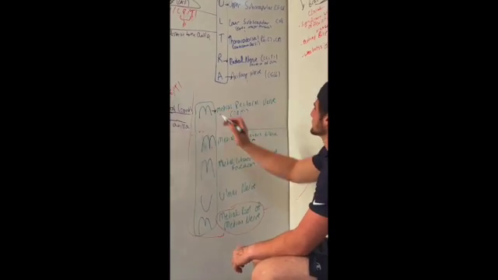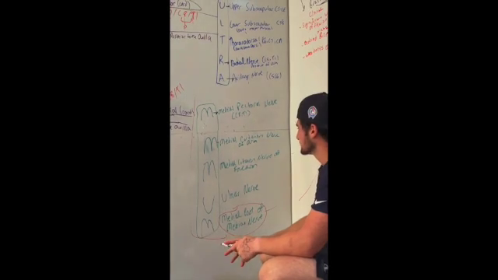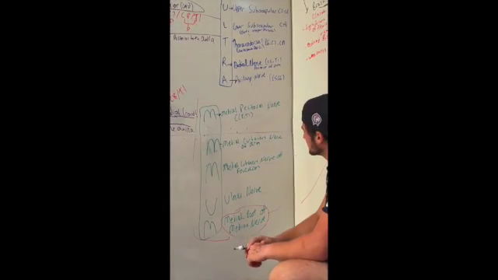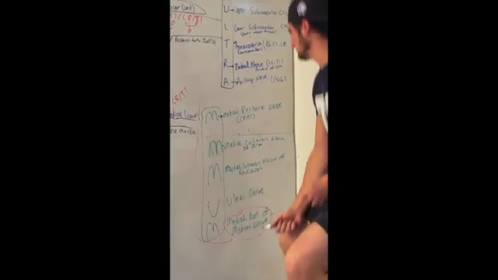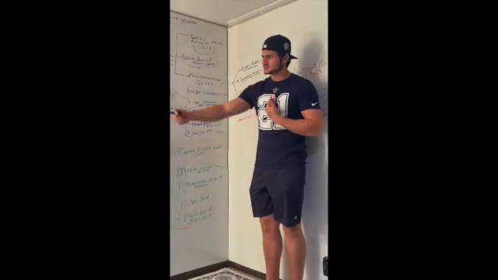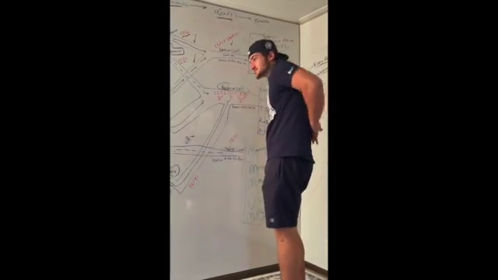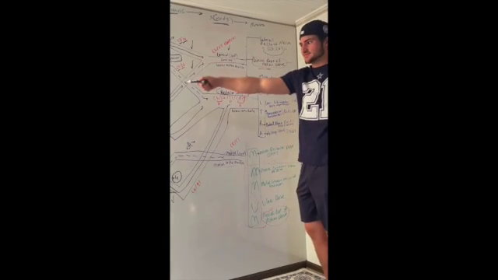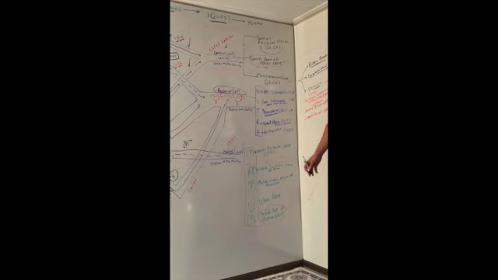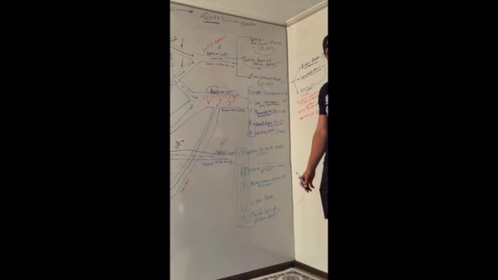So the M stands for medial pectoral nerve. The next M is the medial cutaneous nerve of the arm. The next M is the medial cutaneous nerve of the forearm. So, okay, we're going in order. This is all medial. C8 to T1 is all medial. Where is C8 to T1? Okay, it's around here. It's lower than C5 through C7, but it's not as low where it's all the way to the bottom. It's around my chest area, and it's close, so it's middle.